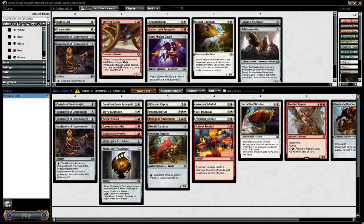We could have picked up a Whirly Maker. I think we picked removal over that. What did we pick over Whirly Maker? That was first pick in the pack. We picked the Furious Reprisal over it. Yeah, we picked removal over it. That seems fine. Removal's really good.